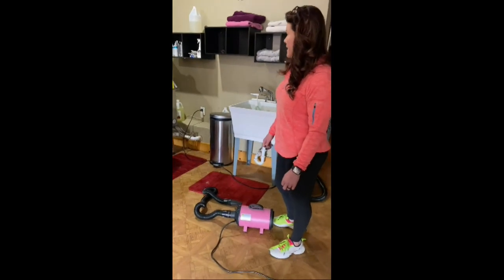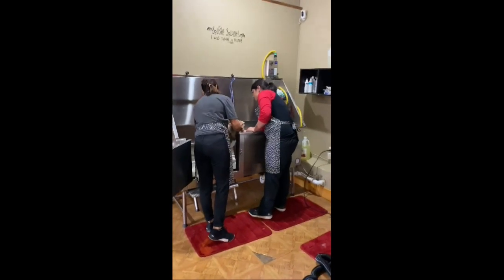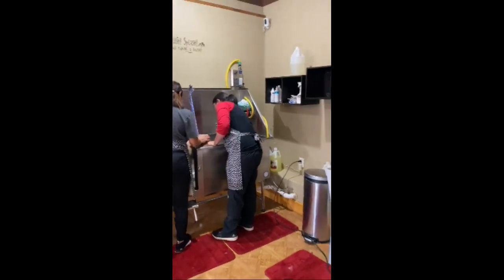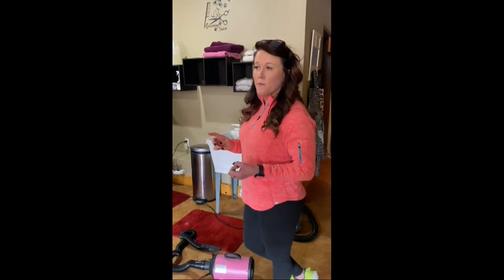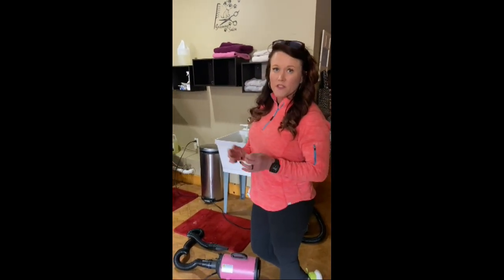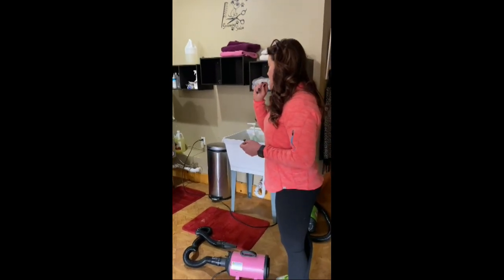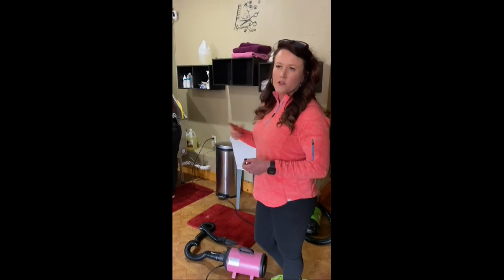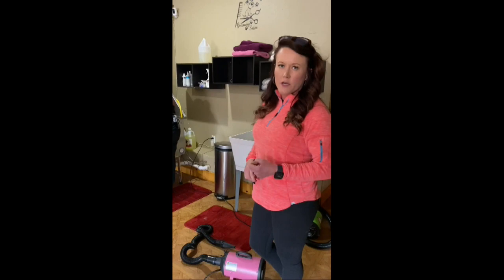And then we use our Hydro Surge shampoo machine. This is the machine that you see mounted on the wall over here. We run 4 different types of shampoo through there at any given time. Usually we keep a whitening shampoo, a de-shedding shampoo. If it's a breed that tends to shed year-round, we'll use that. We also have our deep conditioner on there, and then we can alternate throughout the seasons from a flea and tick shampoo or just your standard deodorizing shampoo.